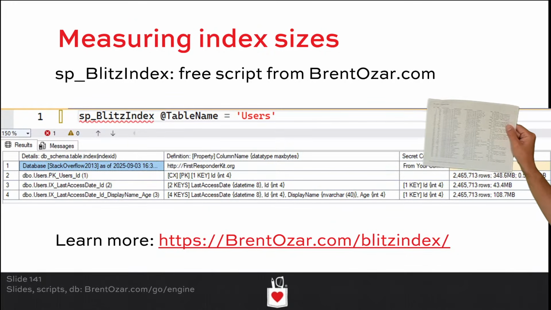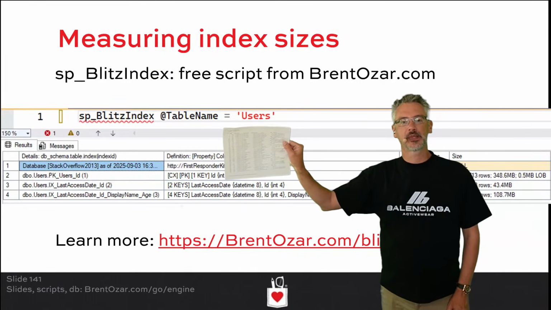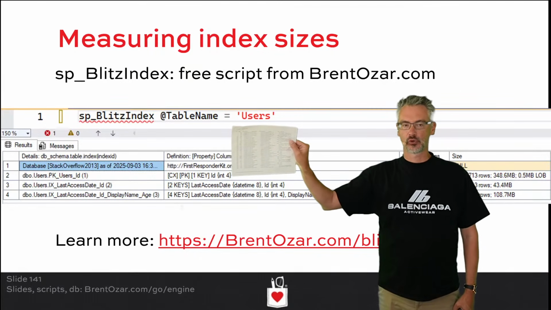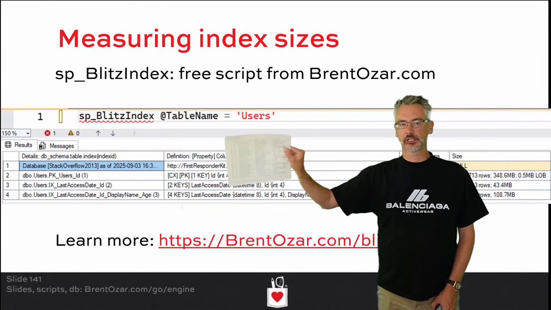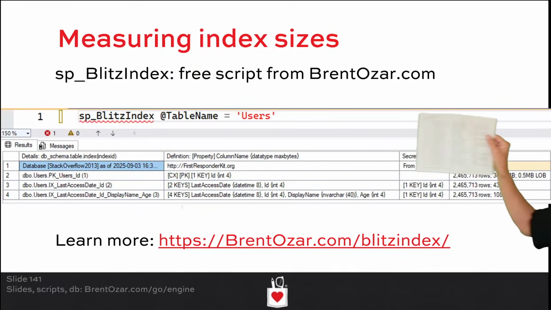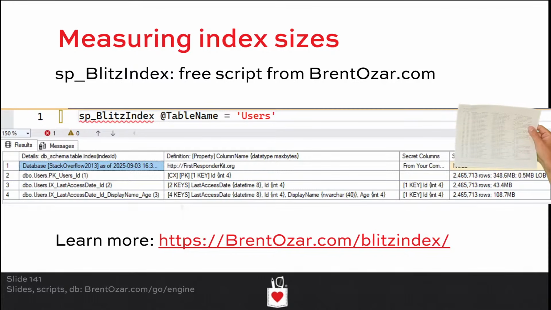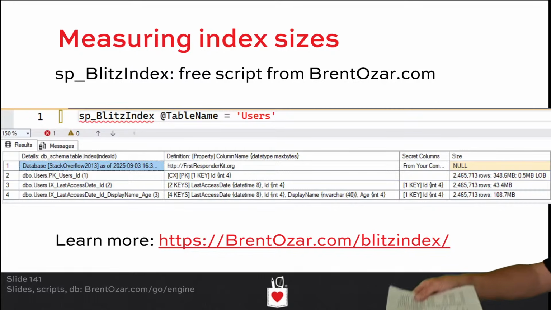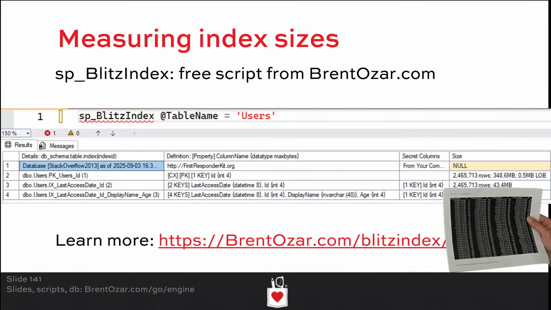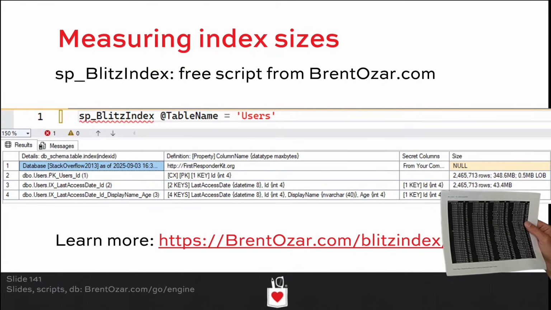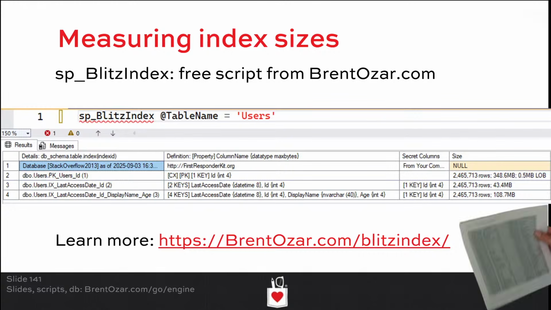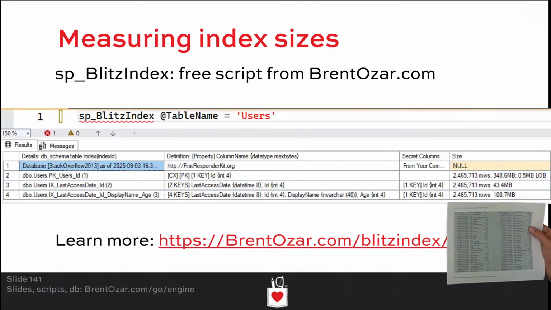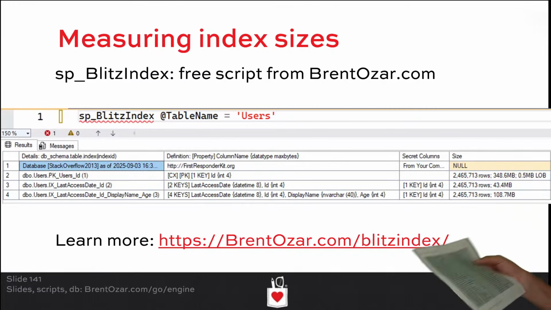The clustered index, that top line there, says CX PK, clustered index, the primary key. The clustered index of the table on ID has all the columns on it. So that thing has all 2.4 million rows in this particular copy of the table. You're looking at about 350 megabytes worth of data. Whereas the one on just last access date and ID is about 43 megabytes. Then the one on last access date, ID, display name, and age is physically larger because we can't fit as many rows on each 8K page.